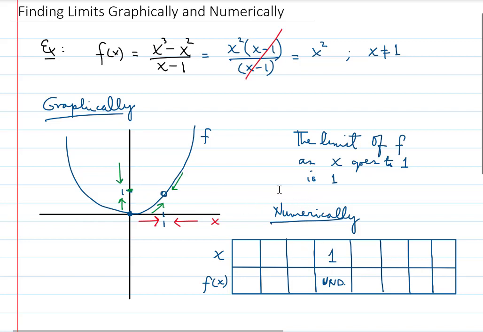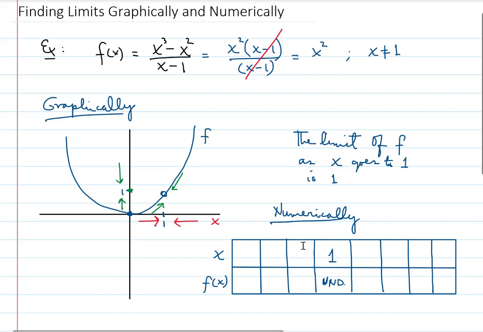You can also try to do this numerically. It's a little bit of work and a little bit tedious, but you can try to plug numbers into your function, a few numbers to the left of 1, a few numbers to the right of 1, and again, guys, you can get as close as you want here. The idea is that this works no matter how close you are, and we're going to define formally what this means. What does it really mean to be close enough? For instance here, we know that 1 is not defined, so the function doesn't exist right there at that point, but the limit may still exist.